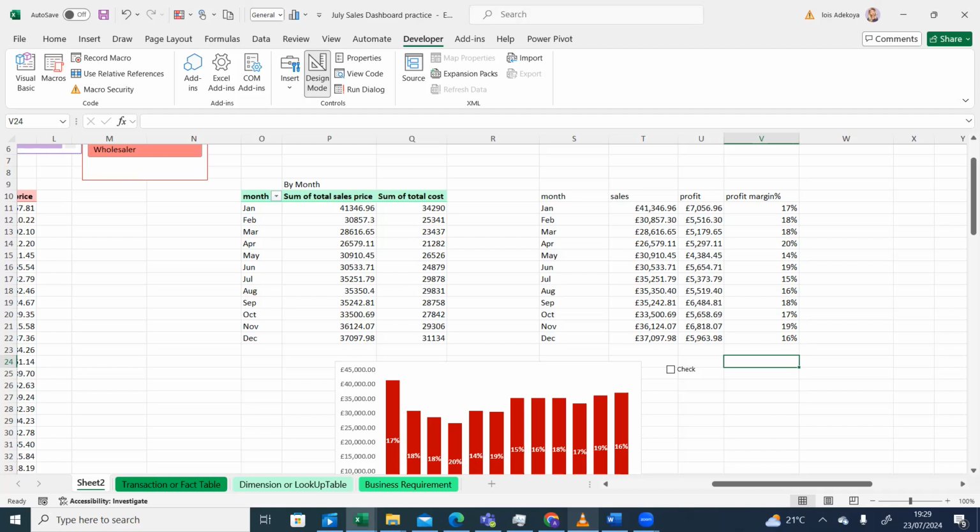Now, I can choose any cell here. Any cell. I can choose any cell. It doesn't have to be the cell on top of this sales cell. But just for ease, I'm choosing a cell that is very proximal to it. So that's why I'm configuring this cell as the cell I'm linking to this checkbox. I'm linking this check cell to this checkbox.